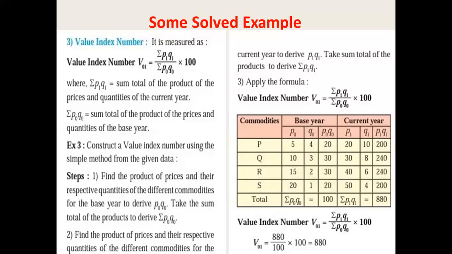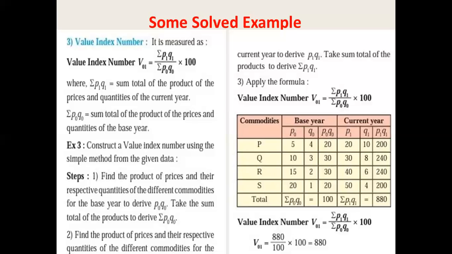Then the same way we apply it to the current year. P1 means the price of the current year, and Q1 means the quantity of the current year. Then the last column is P1 Q1, meaning P1 multiplied by Q1. Okay. So I think you have understood the initial part of the chart: P0, Q0, P0 Q0, then P1, Q1, P1 Q1.